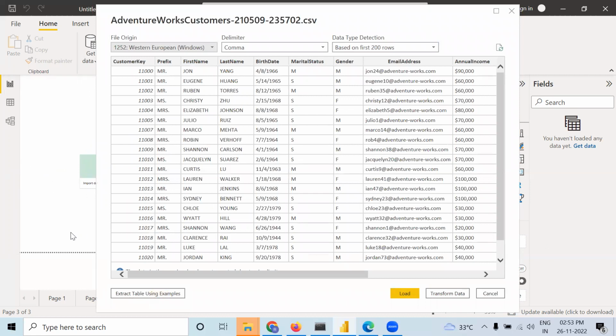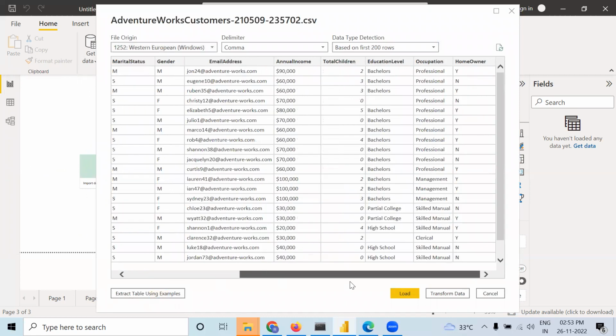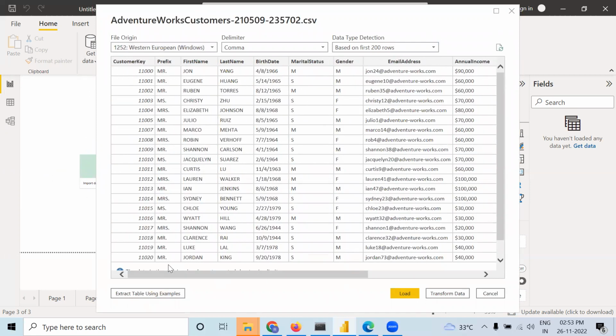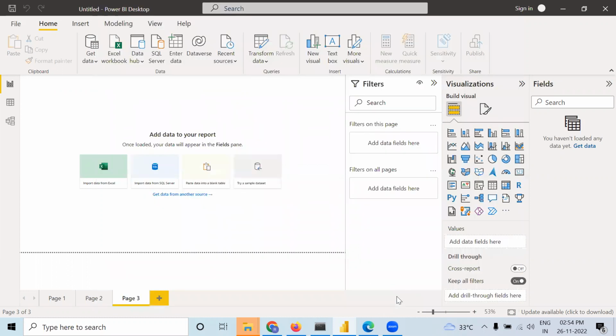So all of you, it is having data of the customers. Can you please tell me which type of table it is? It is a fact table or dimension table? Fact table. No, it's a dimension table. The reason is some fixed customers are there. It is the list of some fixed customers. And it is not telling you what is happening in the company, right? It is the data of some customers. That's it. Isn't it? It will support you to do the analysis. It will not tell you what is happening in the company. So I will load this and later I will rename it.